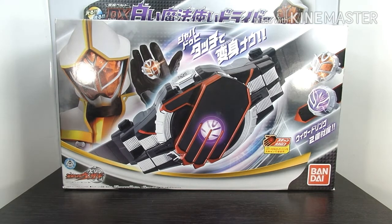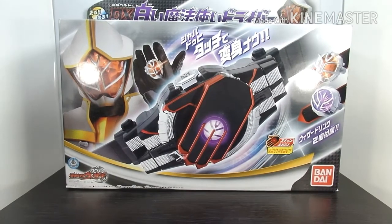It's from the show Kamen Rider Wizard, that aired from 2011 to, I think, early 2012. It's been years since I've seen the show. So yeah, that's the Shiroi Mahoutsukai Driver. I guess that's like a Japanese version of White Wizard or White Magician, or I don't know. Either way, I just call him White Wizard, Kamen White Wizard, or Kamen Rider Wise Man, because he has those two titles in the show. But I'm getting sidetracked here.